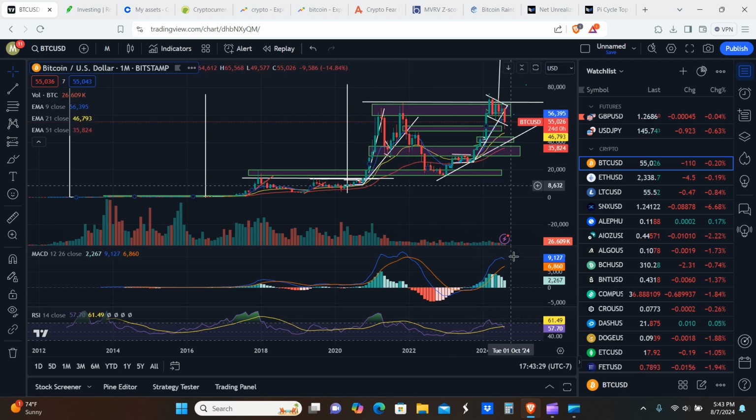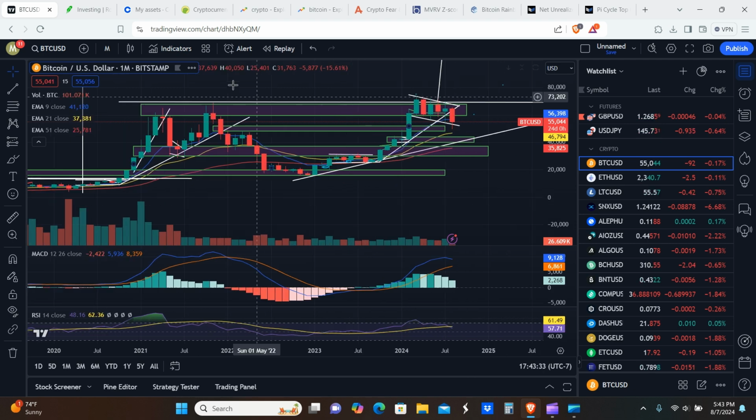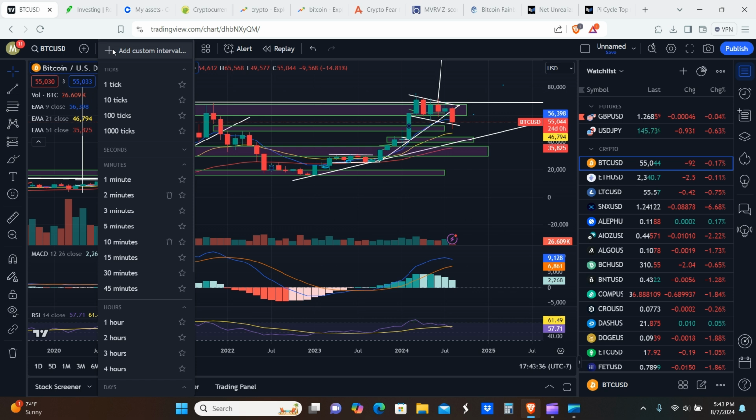The thing I will say about the monthly RSI death cross right now, sure, it could lead to a bear market, but do I think it's going to? No, because again, there's just too many things. Like, we're early in the cycle.